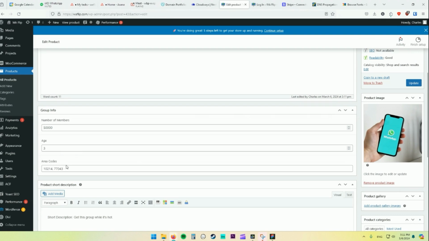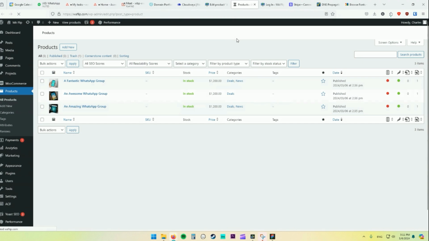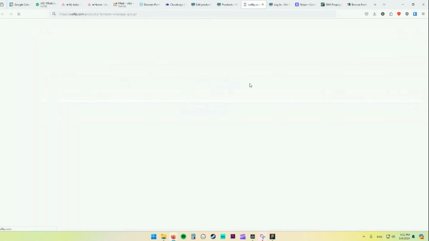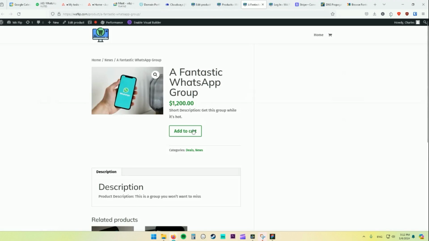So by default right now, if you visited an actual product on the site, you wouldn't see this info. Behind the scenes, this info is saved, but you don't see it. If we go over here now, it looks exactly the same. So we've got the short description showing here, but nothing else. And now, assumingly, if we have this data, we want to show this data.